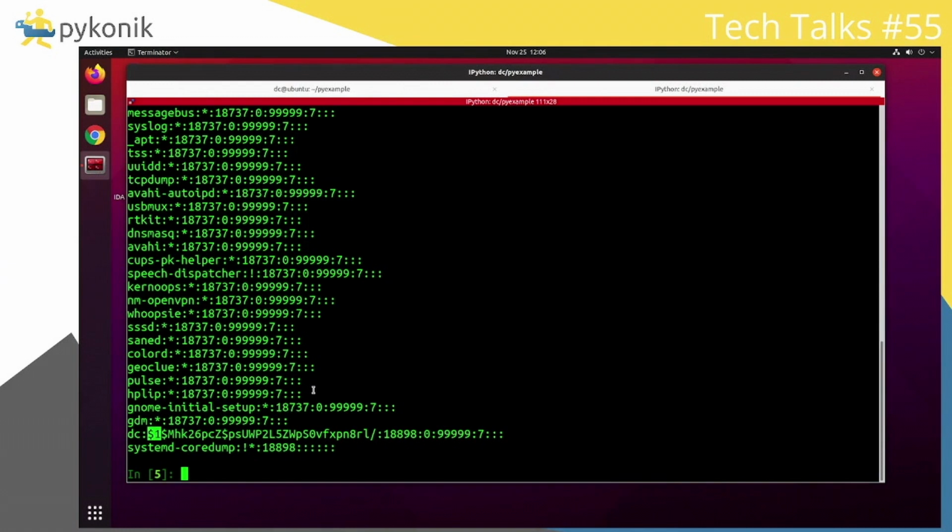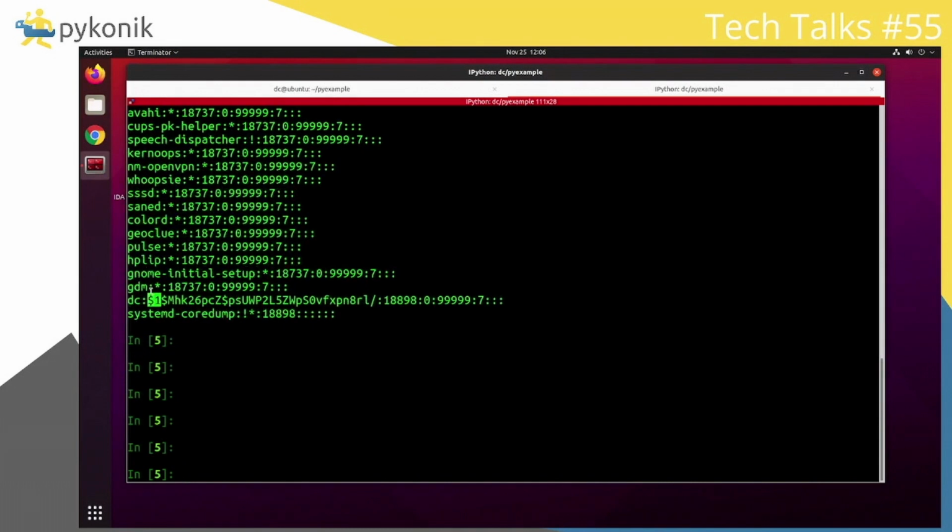So that's not great. This is the specification of the format. $1 means MD5, $6 would mean SHA-512 crypt. And then you have a dollar with the salt.